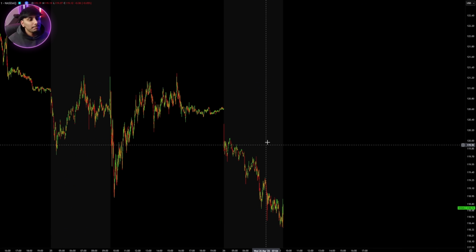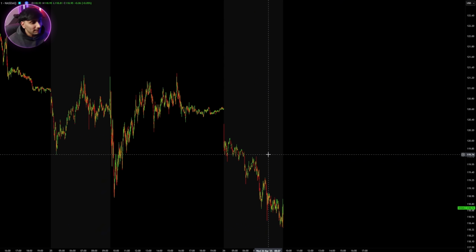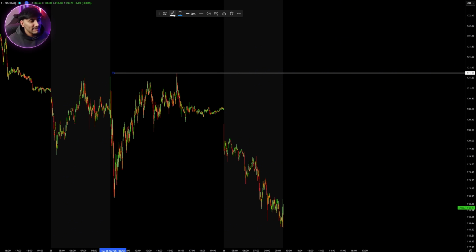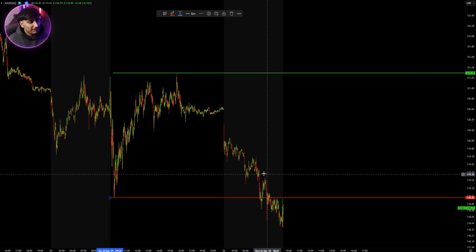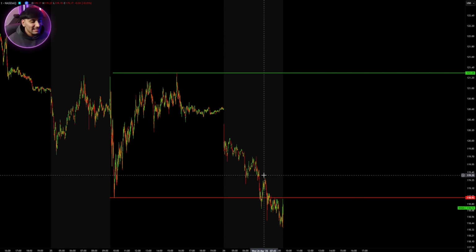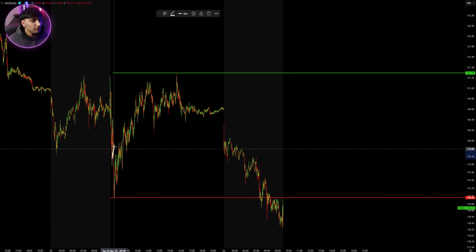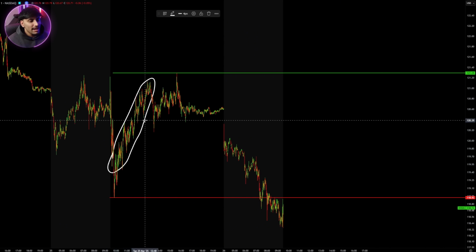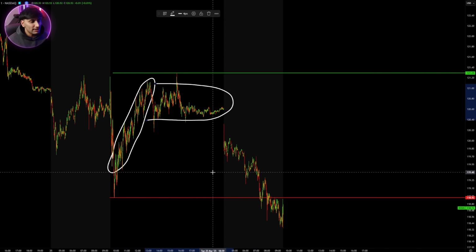So for the first example, for step one, just like I talked about, we need to first mark out our key levels. In this example here, the first key levels would automatically be the previous day high, and we have to mark out the previous day low as well. The next key levels is going to be the previous day pivot levels. Now in this example here, you can see that this stock slowly moved to the upside just like this, and then we had a little bit of consolidation as well.